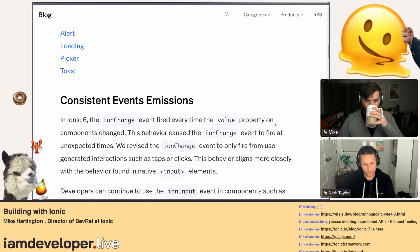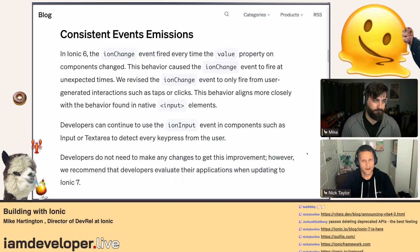The fact that everything is HTML, JavaScript, and CSS means you can use a tool like Storybook or equivalent to build out all your components — and we can use them in a web scenario as well. I haven't done much native app development — iOS or Android. I think the only things I've done in maybe 13 years are hello-world level things. I remember I bought my first Mac back in 2010 with the goal of creating iOS apps, and I never did — but I love my Mac.